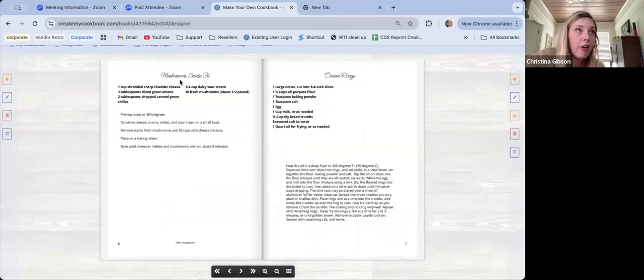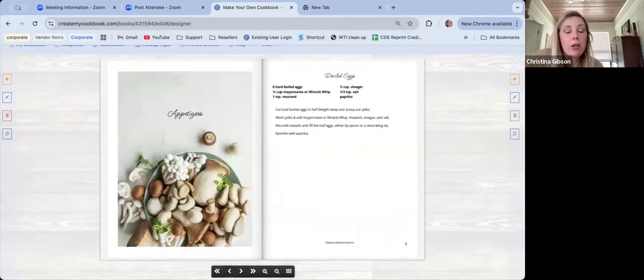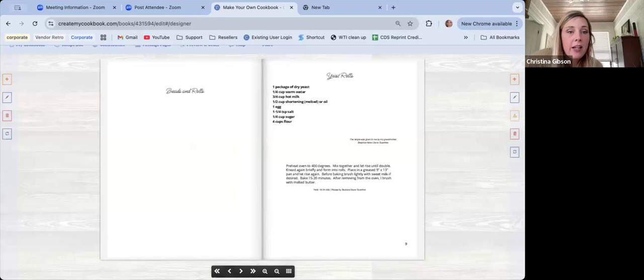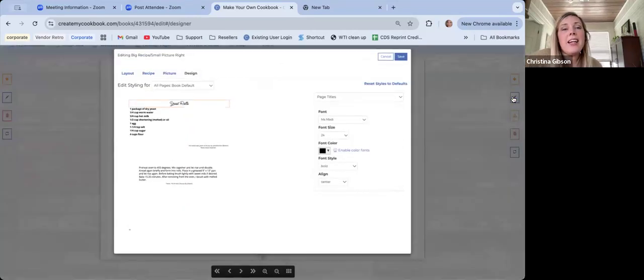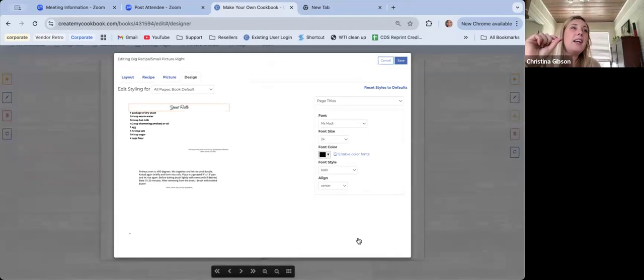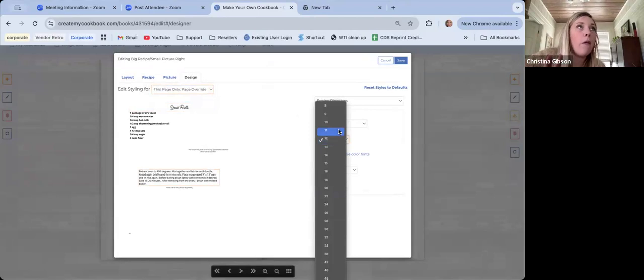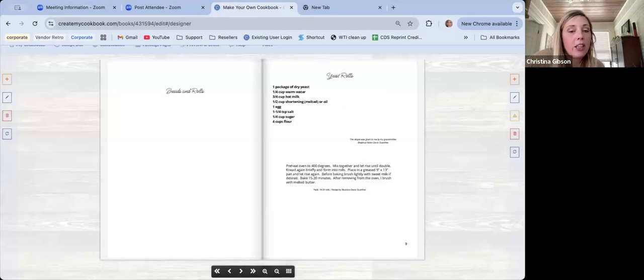It'll update it across your book. So you'll see how I updated it for her. And now in her book, the heading is the same. The only time that you would ever use this page only is if there was a situation where you're like, oh my gosh, I just need like a smidge more room. What I might do is I would say, I'm going to edit this page only, and I'm going to drop the font just one, but only on this page so that I can make it fit. That's really the only time I would ever use this page only. But if you're using the editing for all pages, it's going to update all the same things in that book.